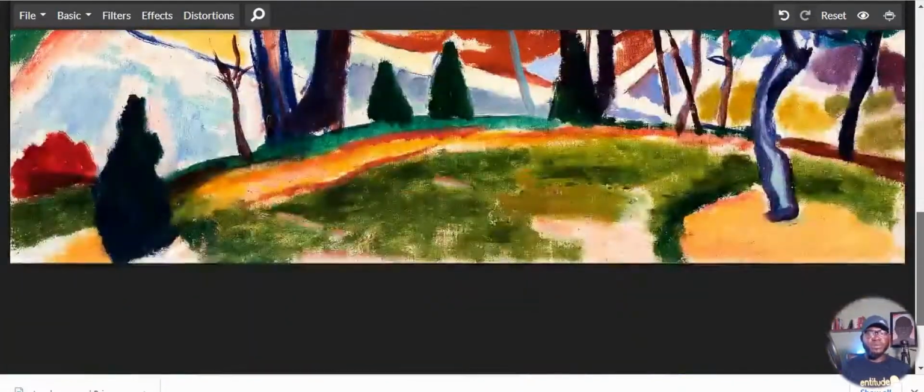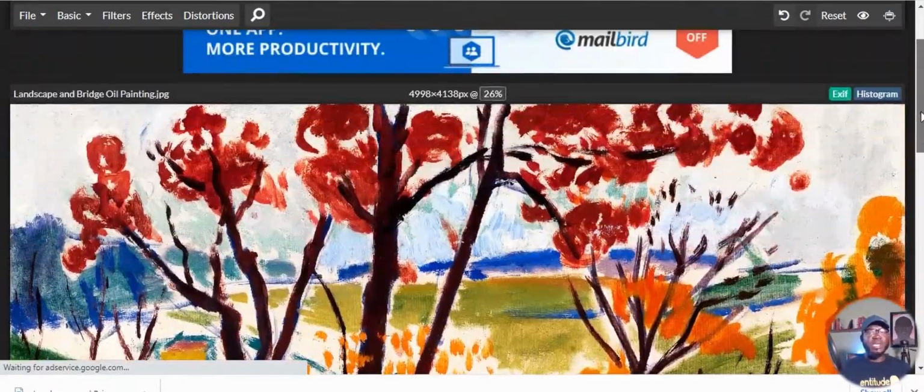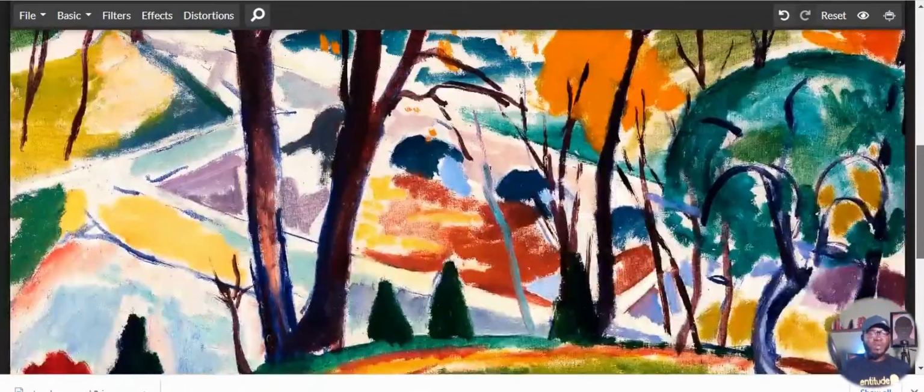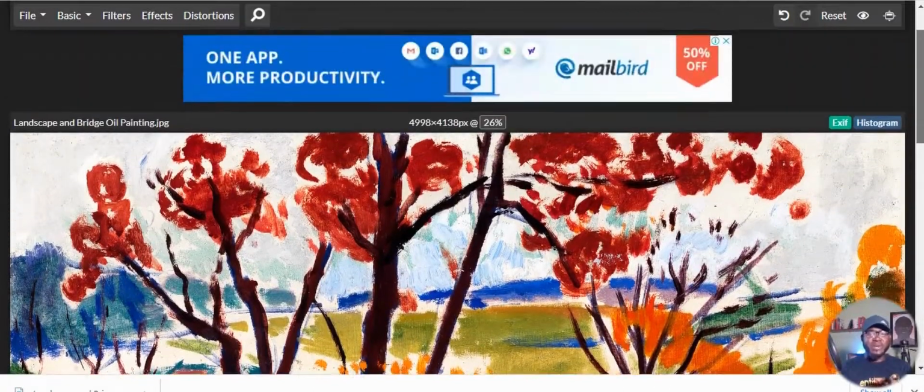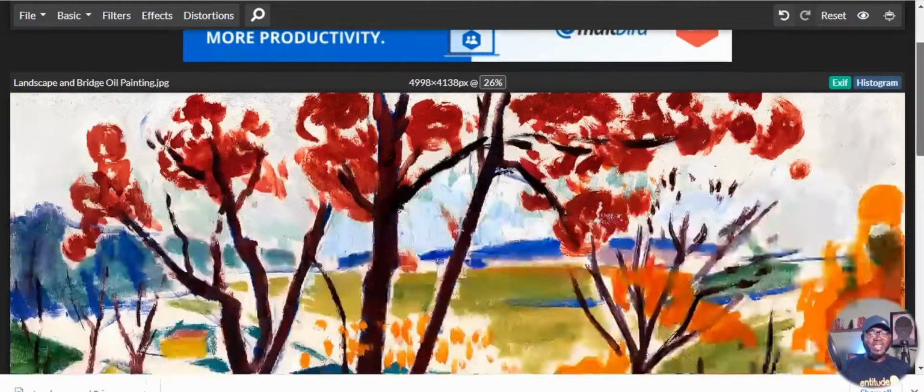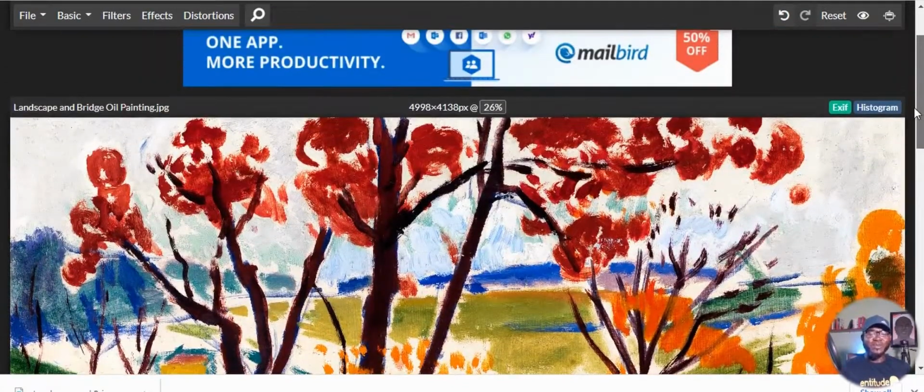You can see it for yourself. Oil painting, really nice, and cool. You can actually take this image and frame it and have it on your wall. I love painting, and I'm actually thinking along that line. I love this painting. So basically, let's move on.